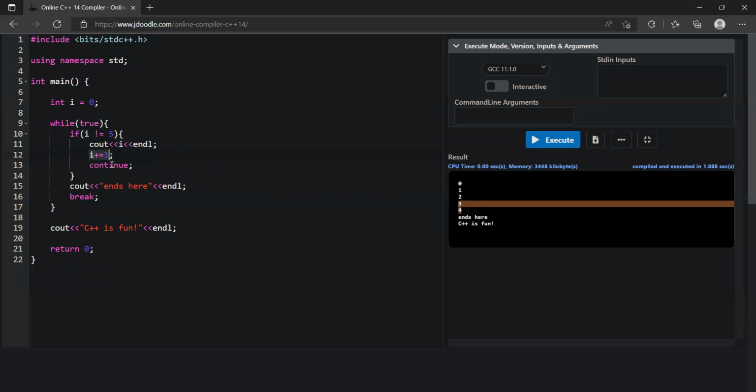After 5 it continues, goes here, checks 5 not equal to 5, which is false, because 5 is equal to 5. Then we go down here, the if statement did not run, so it went here, you see cout ends here, it printed ends here and then broke. Because of that the loop stopped and then C++ closed. Understood?